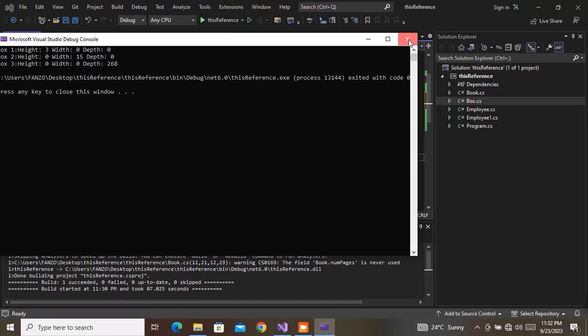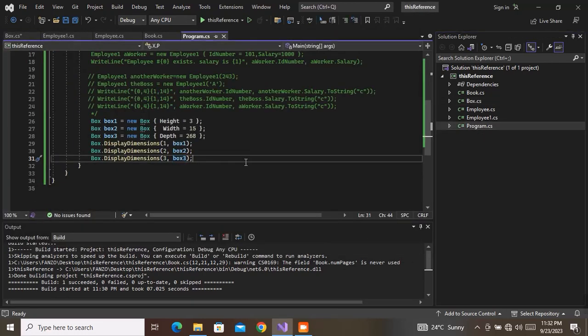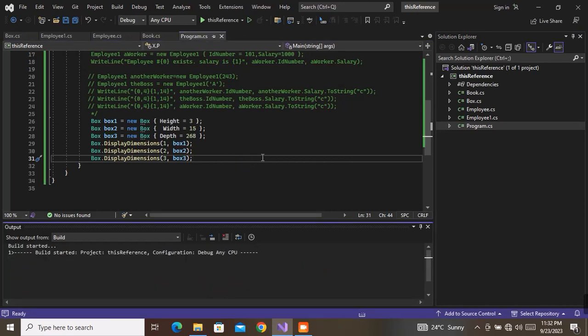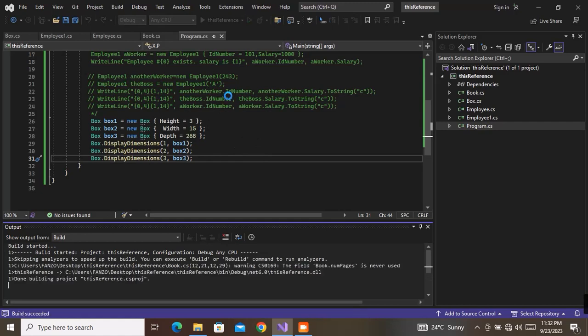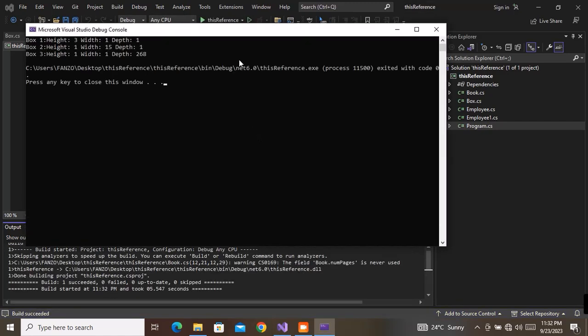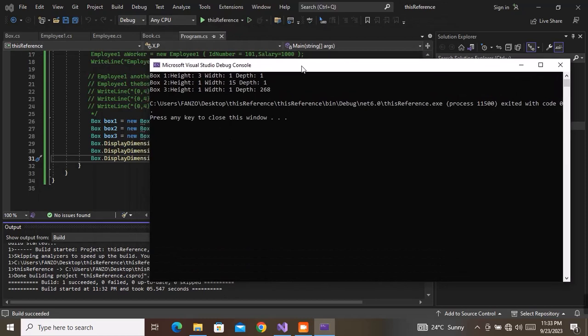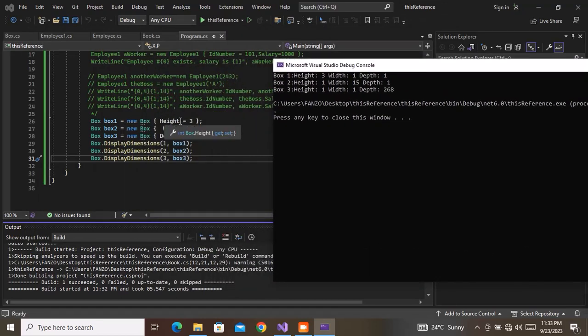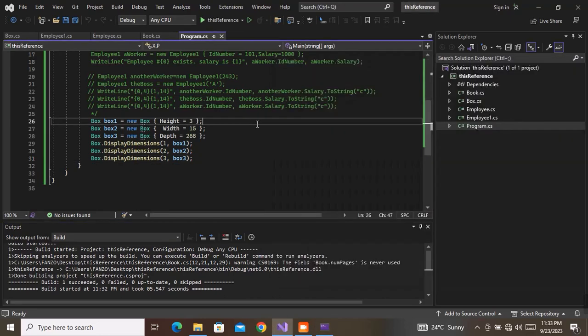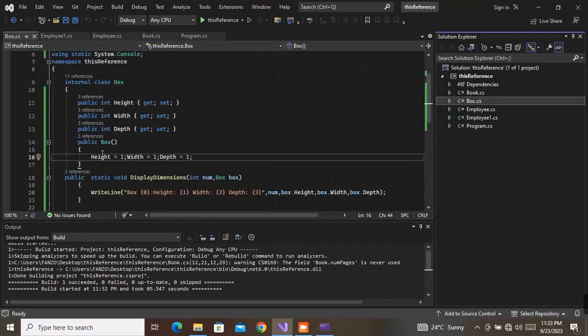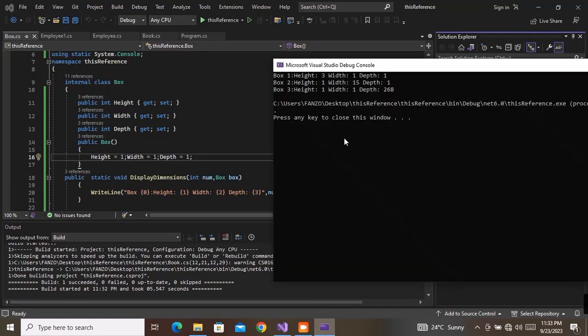Okay, let me just close this. Let me go back here and run this, so that I can explain exactly what is happening. Now things are working just fine. So look what has happened here. Because in box 1 I have overridden the height. The height is no longer 1. Look here. The height is no longer 1. It will be replaced by a value of 3. But because in box 2 I did not override, the height is still 1, and in box 3 the height is still 1.